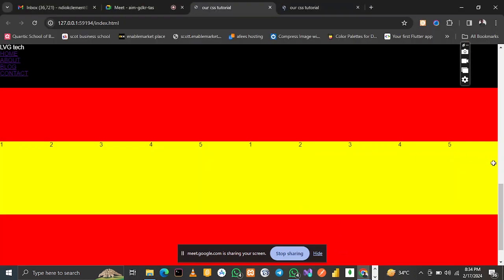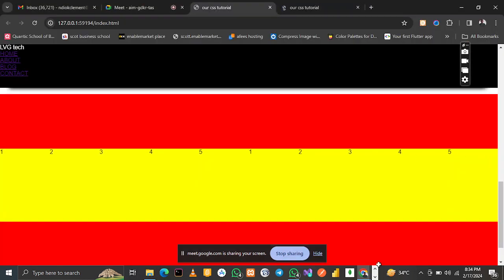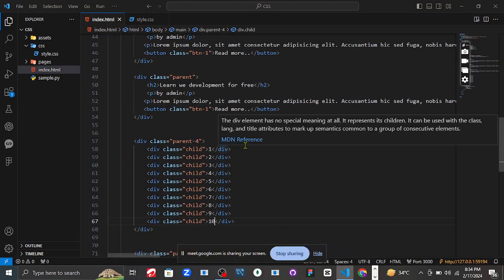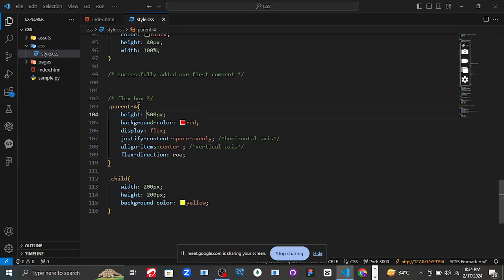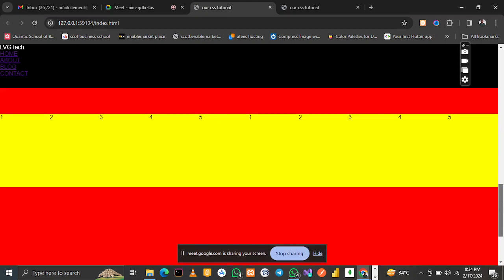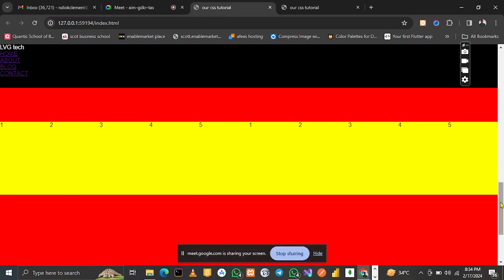Let me increase the size of our parent element to maybe 1000. So now we have 10 different child elements, and we can see that they didn't perfectly fit into what we want to do.